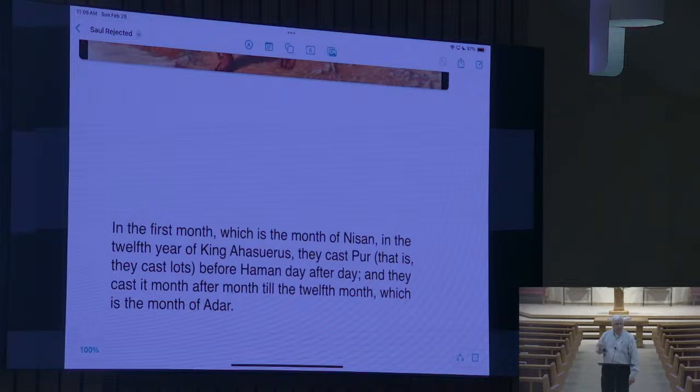Now, what's the problem with Saul offering the sacrifice? He's not a priest. According to the law of Moses, it's not lawful for him to offer the sacrifice. So he does it. I kind of imagine 6.5 days have gone by. This is the 7th day. We're well into the 7th day. He offers the sacrifice, and just as it's consumed on the altar, who shows up?